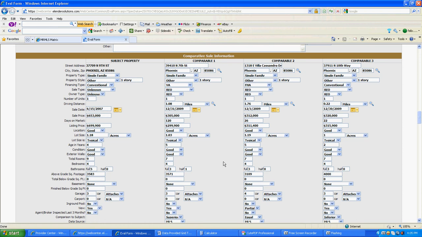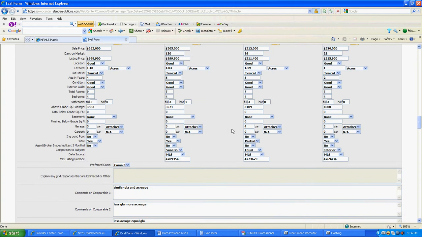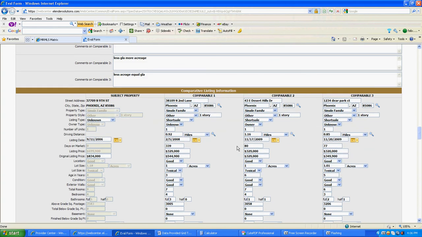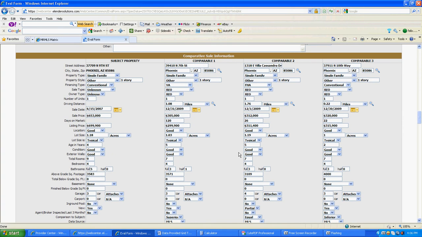What I commonly see is something like this. And again, I've altered this report so that I could do this lesson. What I commonly see is this: 305. This is the lowest sales comp, and it's a superior. That is wrong. We cannot do that. It makes no sense to tell them this is a superior comp to your subject and it's supposed to be your ceiling value, but now you have not 1, not 2, but if you scroll down, 5 comps that are either listed or sold for more than this comp that's supposedly a superior.